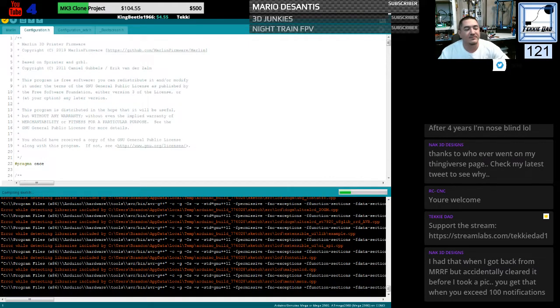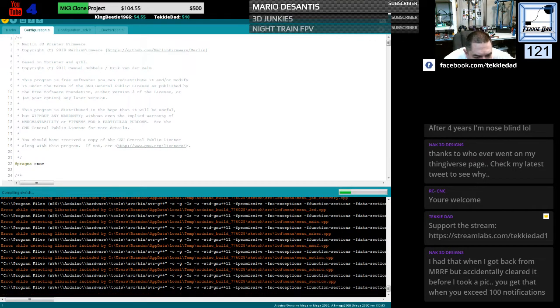I gotta finish that new screen panel. Oh, it's over 100. Oh, okay. I don't have anywhere near it. Nobody messages on my stuff. Of course, I only have like 4 or 5 things anyway.